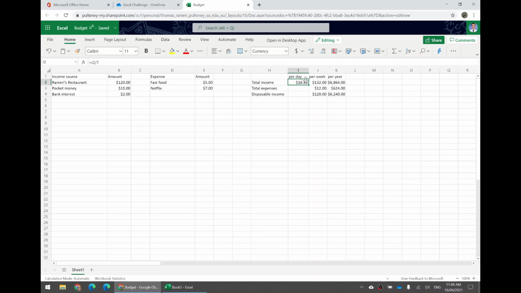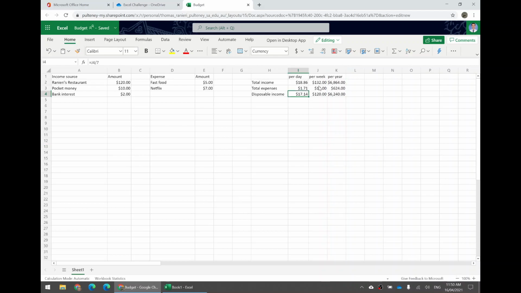That's handy. We can do the trick that we learned before, oopsie, escape, where we can copy this cell down and then the other cells will also be automatically calculated. So I'll do Control C, click here, Control V, click here, Control V. How easy is that? Press escape to get out of this. Now, for my money coming in, my money going out, and the money I have left to spend, I know the amount of money per day, each week, and each year.